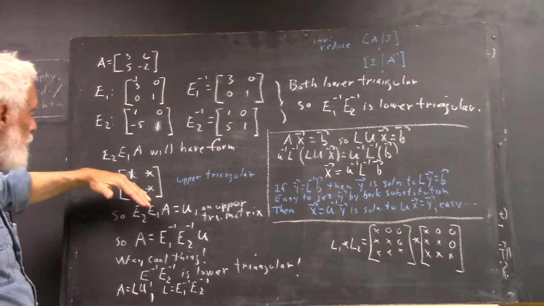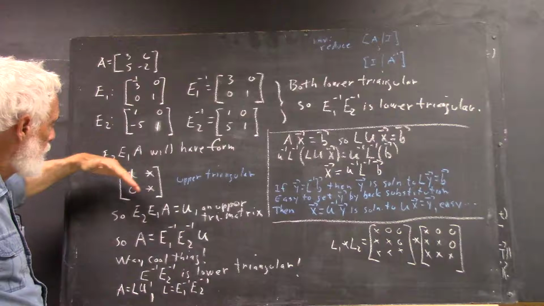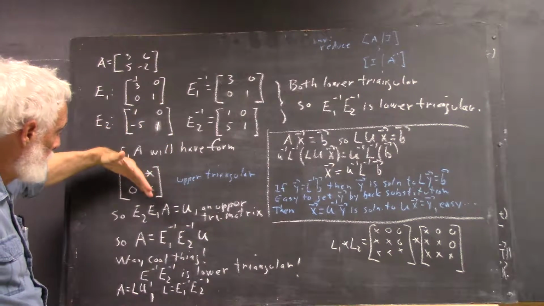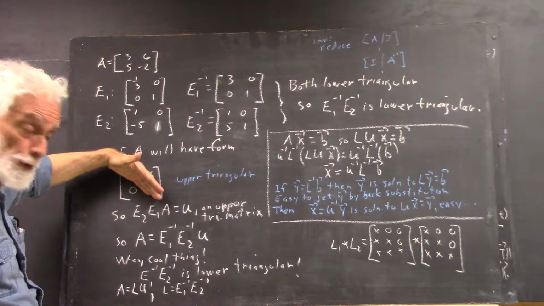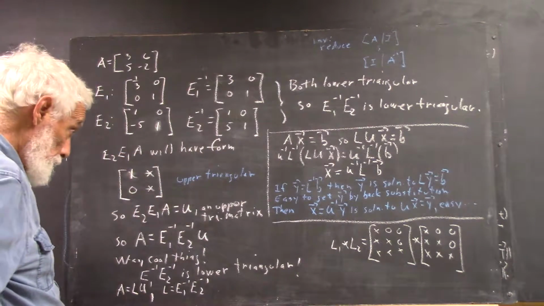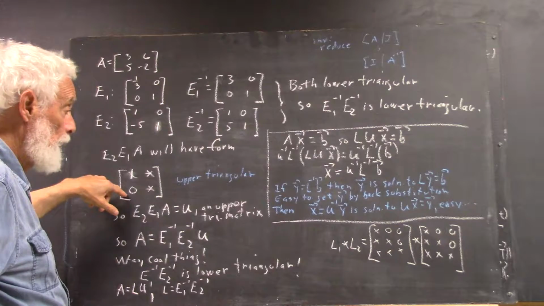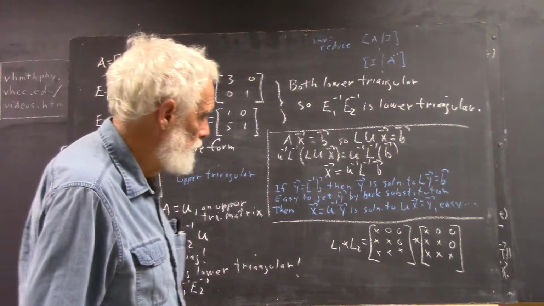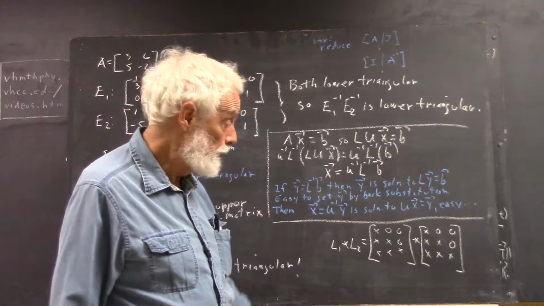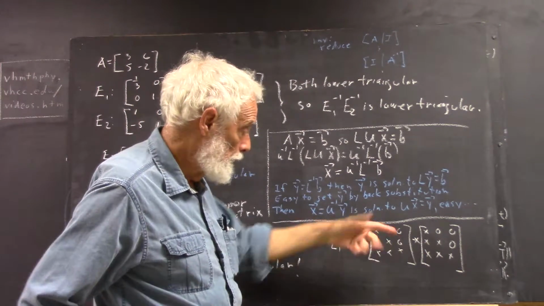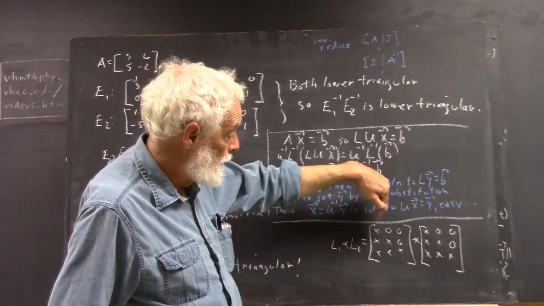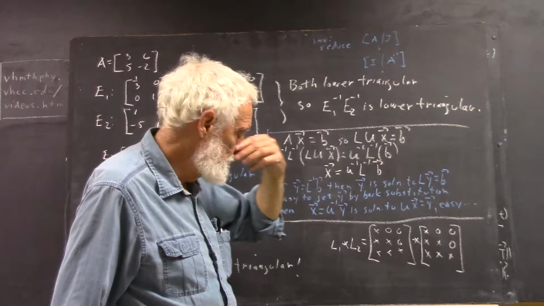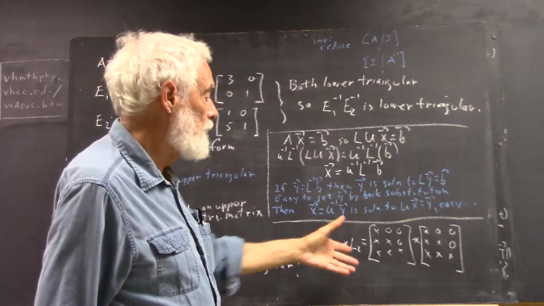It means that all of your non-zero elements are on or above the diagonal, and below the diagonal you have only zeros. Now this is just a 2 by 2 matrix, so you're just going to have 1 0 here. But if you have a larger matrix, here are a couple of examples in a 3 by 3 matrix. You don't have to worry about what we were doing here, we'll get to that quickly. The X's stand for asterisks, and I was just too lazy to draw them. Actually, I was running out of chalk.